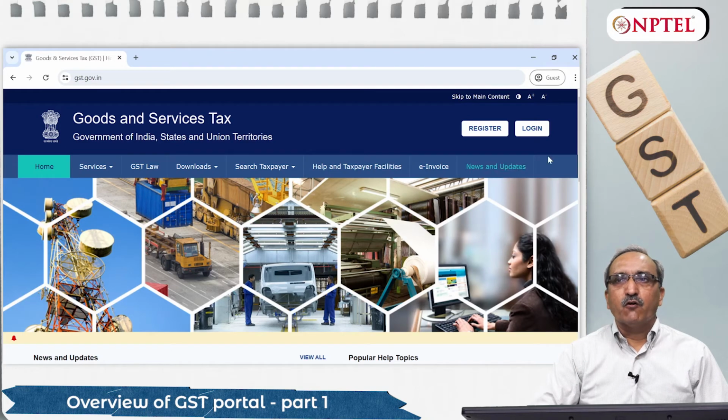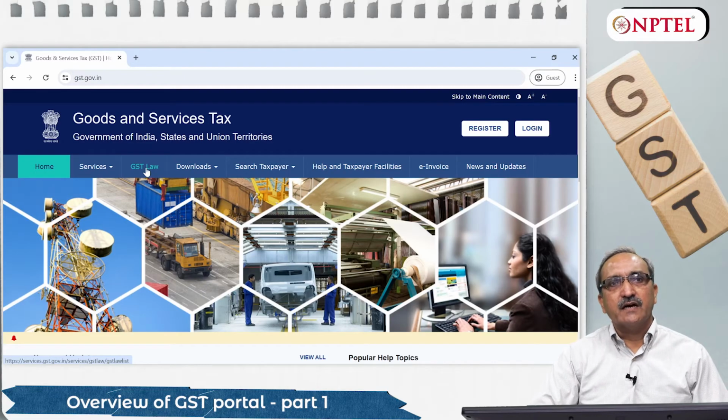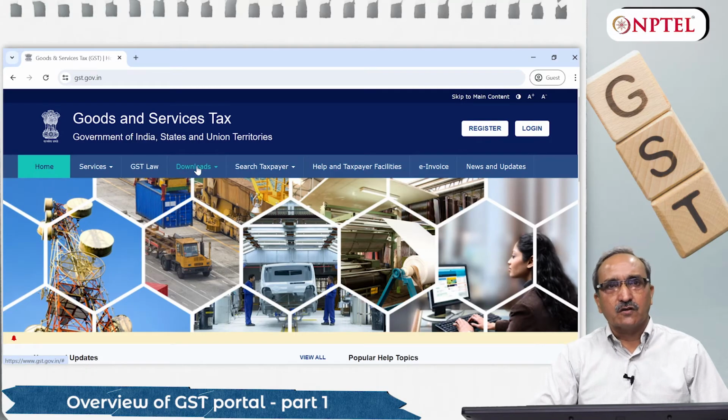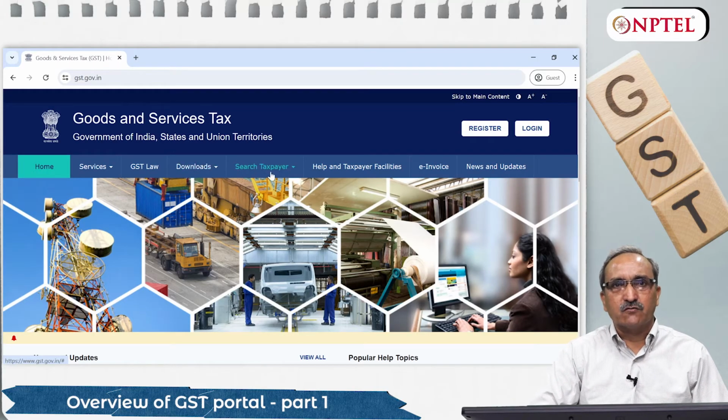Before logging into any account, you can see this is the home page, and here we have various types of services available to us at the GST portal. Here they have given GST law, meaning the CGST Act, SGST Act, IGST Act, Compensation Cess Act, like that. So here we have information or forms or other information which can be downloaded for our uses and purposes.